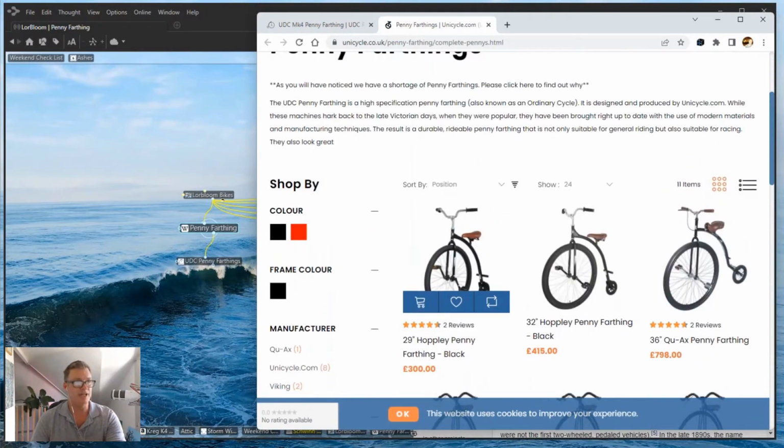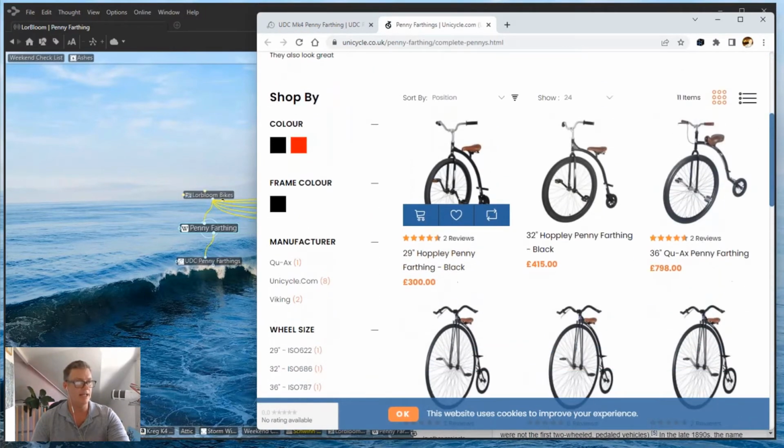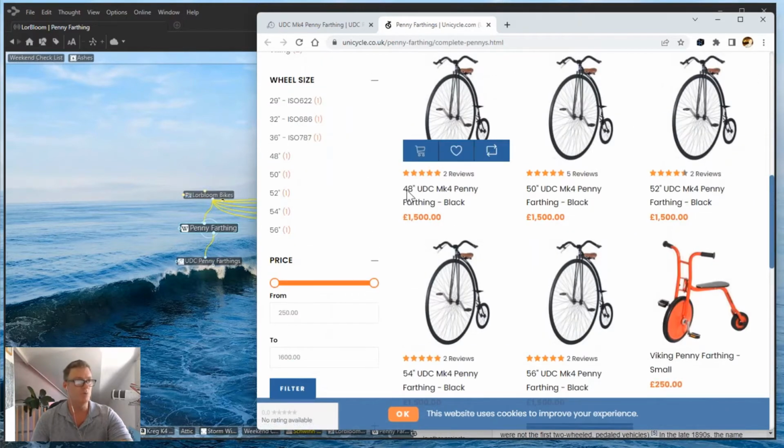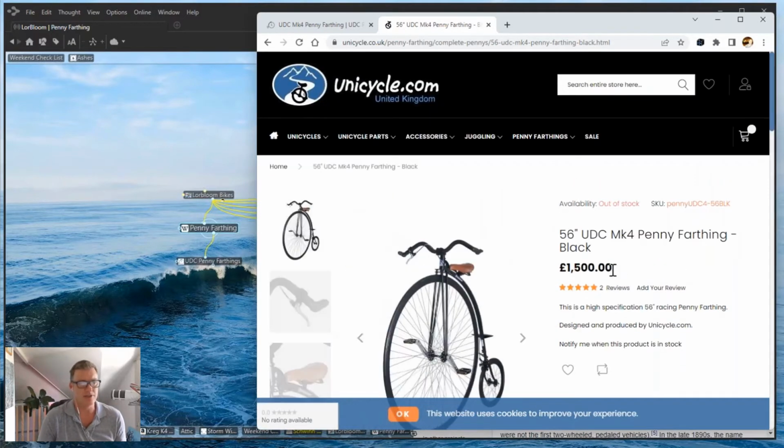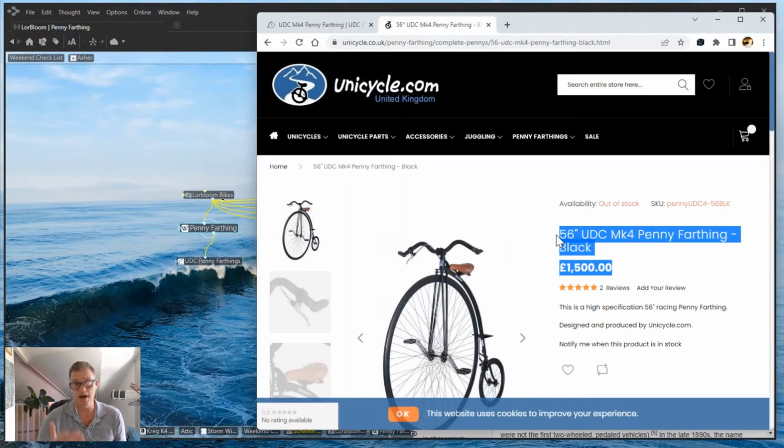There's dimensions and things. So these look like little kitty ones. Notice the wheel size is getting larger and larger, all the way up to 56. So there it is, ooh, $1,500. So it didn't take me too long. That's even in pounds, so that's really expensive. Okay, great, that's the one I want.